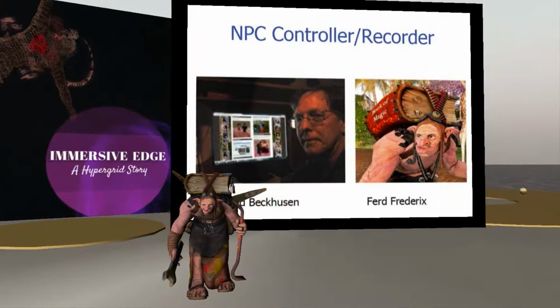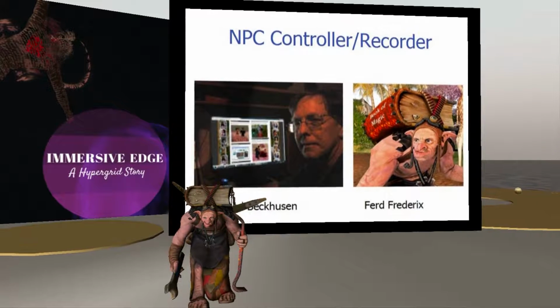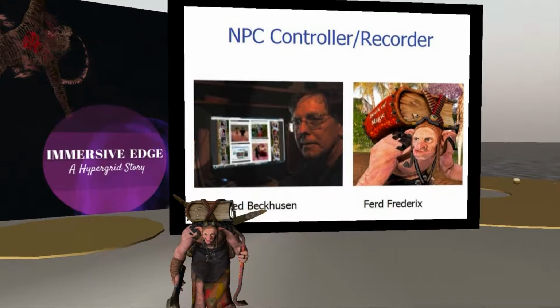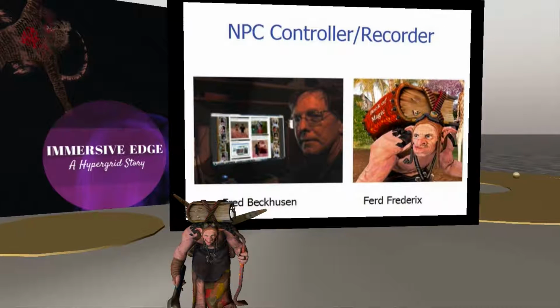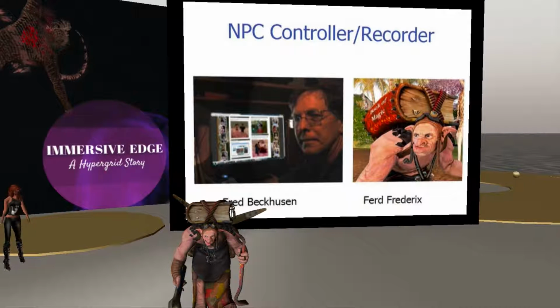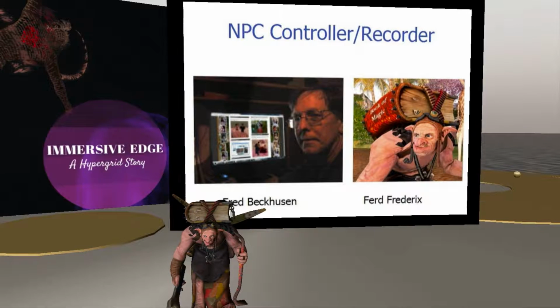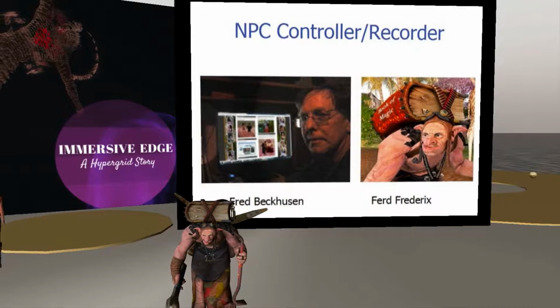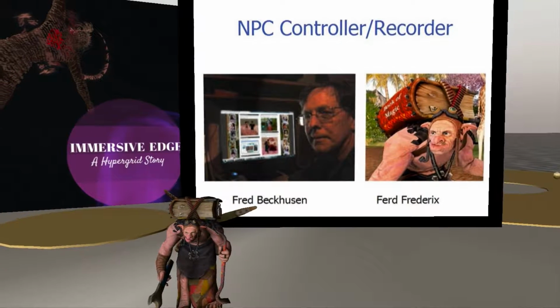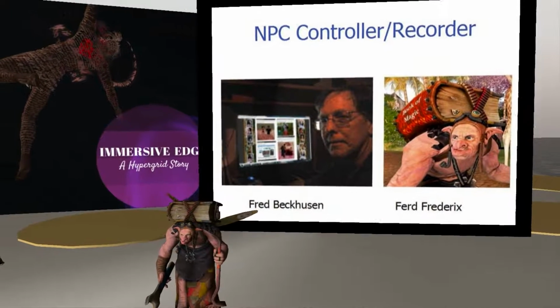So there's a few of the scripts for the NPC controllers that we used over in the Hypergrid stories. A lot of that code found its way over from the Outworlds, and I'm very grateful for that opportunity to contribute. It's open source, it needs to be used, it needs to be beat up on, and I really need the feedback from people to help improve it. So I'll touch on a few of these scripts and a few that didn't make it to the stories, but my focus today is going to be on the all-in-one recorder.